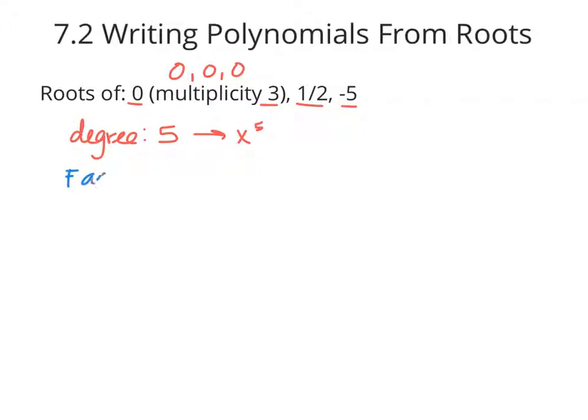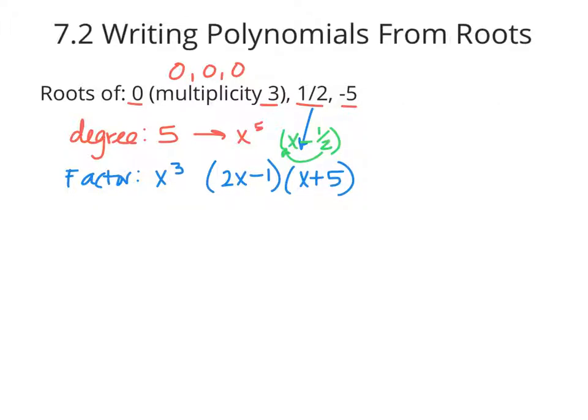So I know if I have a root of 0 that I have a factor of x, and that's a multiplicity of 3, so you can either write x out 3 times or we can just say x to the 3rd. I know if I have 1/2, that must have been 2x minus 1. And if it's hard for you to jump that far to begin with, you can write x minus 1/2, and then remember that just must mean the bottom comes up. And then a root of -5 means the factor must have been x plus 5.